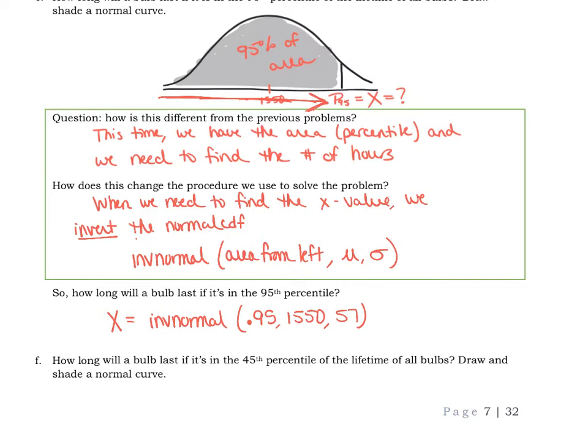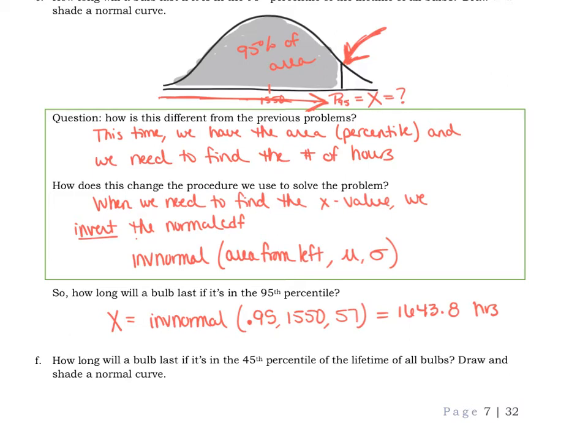Now, those of you with the prompts will probably notice that your calculator says something like area, and you put in 0.95, then your mean of 1,550 and your standard deviation of 57, and then it says tail: left, center, or right. Well, we have the whole leftmost portion from this line that I'm drawing an arrow to. From there down, we have to the left. So highlight tail for left, and then go ahead and paste your answer. You will find that this is 1,643.8, and that does have units. This is hours.